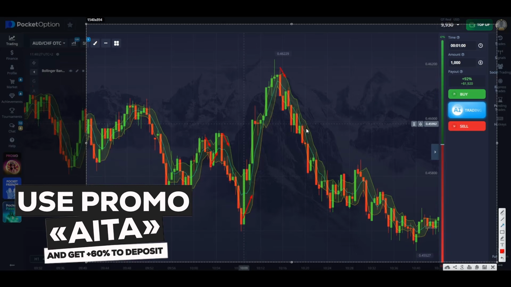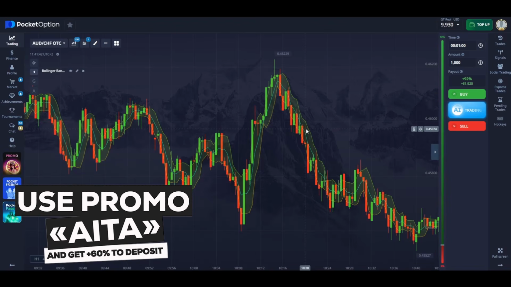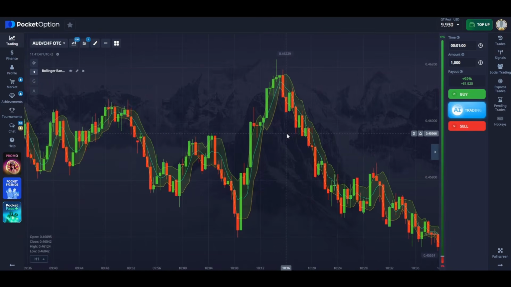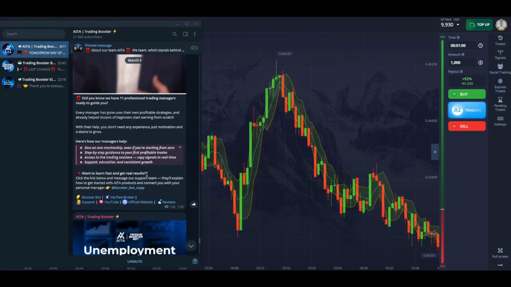There are a lot of situations like this, but there are also a lot of bad entry points here. So, guys, to avoid those bad entry points, you need to adjust your indicator settings. I'll show you all the indicator settings, all the indicator adjustments you need to skip those bad entry points. It's all very simple. Guys, the settings work for any indicator, no matter what market you're trading in.